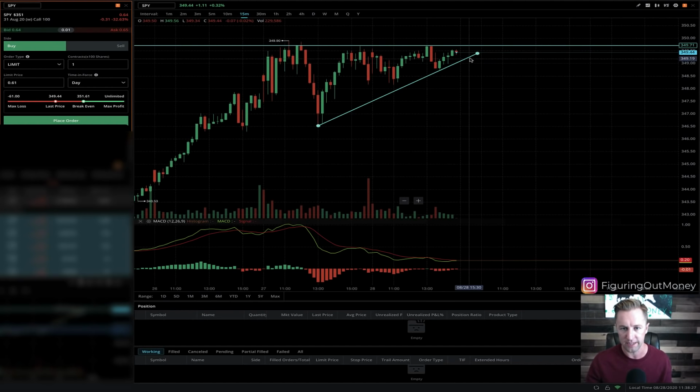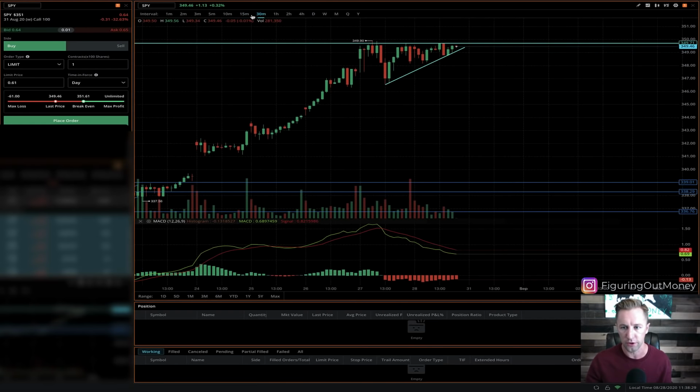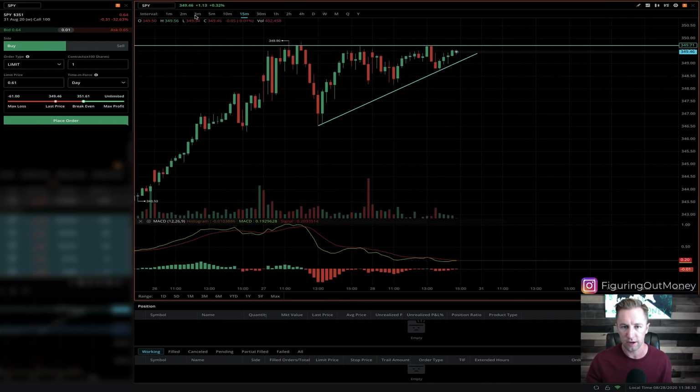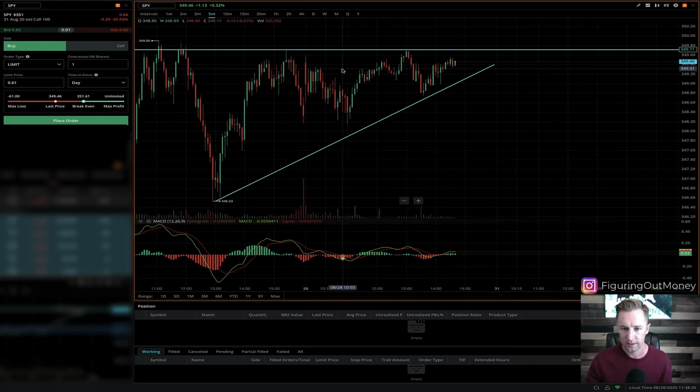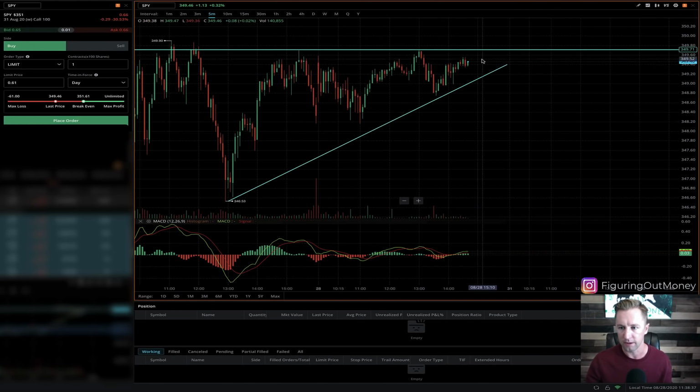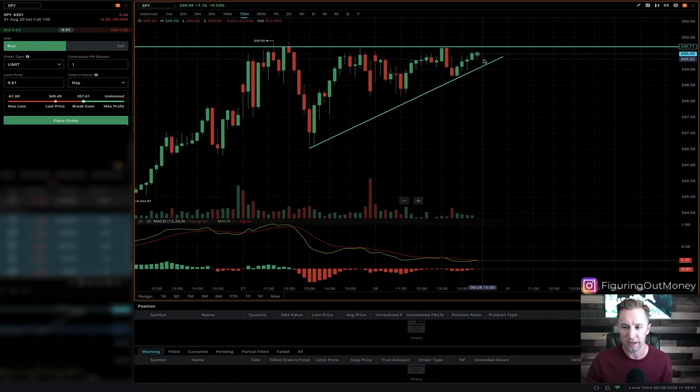Now I'm on the 15-minute time frame. This is also showing on the 30-minute time frame and smaller time frames as well. So let me go down to the 5-minute. As you can see, it's very similar, coming up, bouncing around. I would like to enter in a little bit lower and speculate this trade that we'll see a continuation to the upside. That's one way of playing it. You can also play it by waiting for the breakout and then buying into that momentum. That's another way of doing it. Me personally, I like speculating, especially at the lower portion of these patterns, because if it does break down, I only risk a little bit for potentially big upside reward.